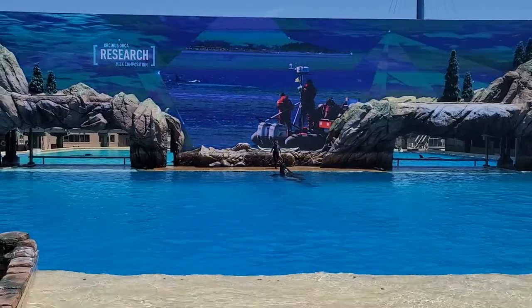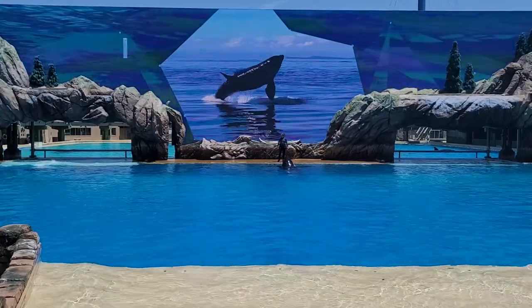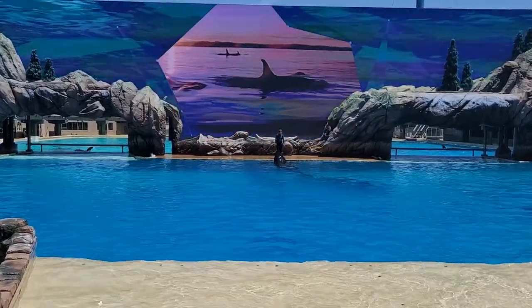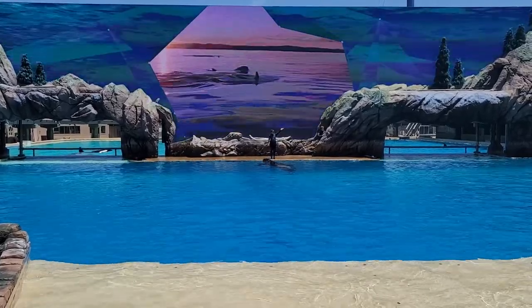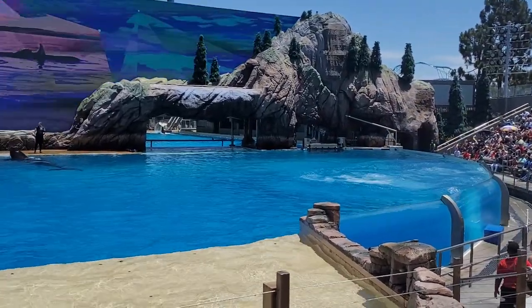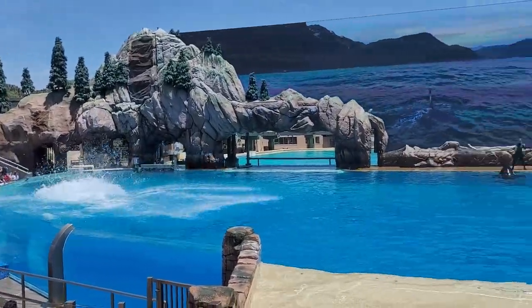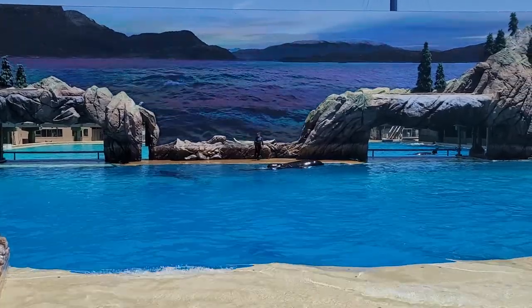What we learn from the whales in our care every day is actively helping whales in the wild survive. And just by being here today, you've supported our rescue, research, and conservation efforts all around the world. Whoa! If we work together, like the killer whale, we can protect the future of the Orcinus orca and this beautiful planet that we all share.